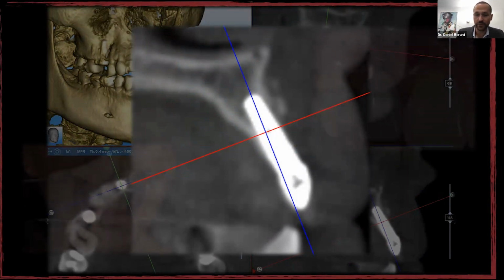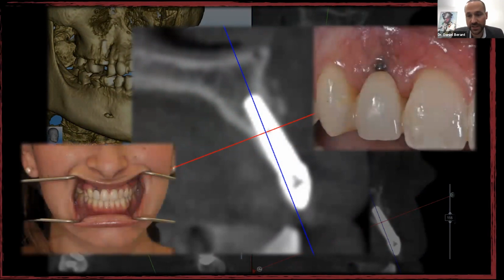Now, when we look at this screenshot of the CBCT and we take into consideration the patient's presentation, we have to ask ourselves, well, what are our options? Well, option one is to say, oh, you have a low lip line, just learn how to smile without showing it. That's not an ideal option by any means, and one that we would not recommend to any of our patients. The second option, and it would be rightfully justified, is to remove that implant, graft the area, and essentially start new. But maybe there is another option.